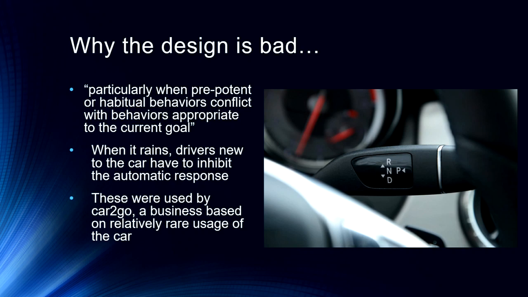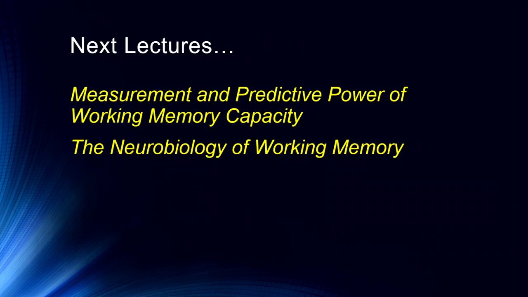So that's a quick introduction to how this works. Now, the neurobiology of executive functioning is primarily in the dorsolateral prefrontal cortex of the brain. That's where I get into the neurobiology of working memory, in particular why traumatic brain injury, stress, and other issues are really complicated when it comes to the underlying biology of working memory. I also encourage you to look at the predictive power of working memory capacity, because it's tied in with intellectual functioning, fluid intelligence, and all sorts of other things, ability to learn languages, etc.